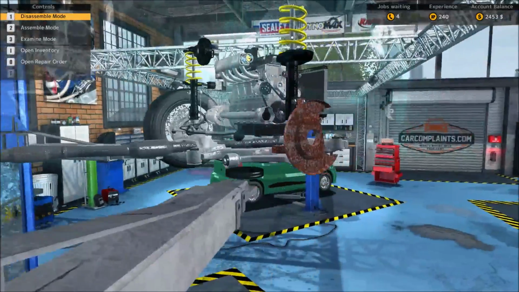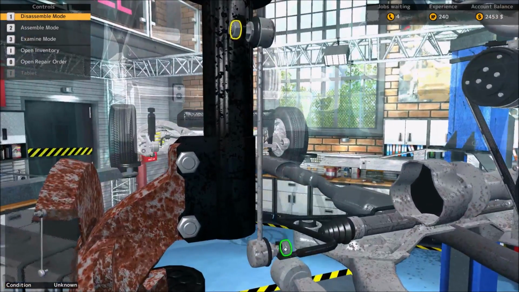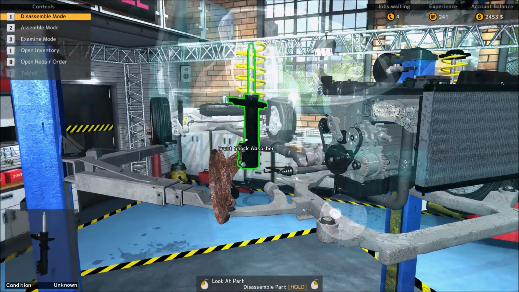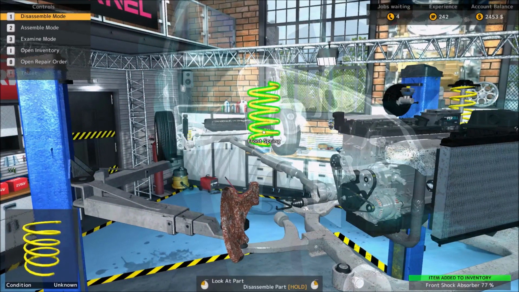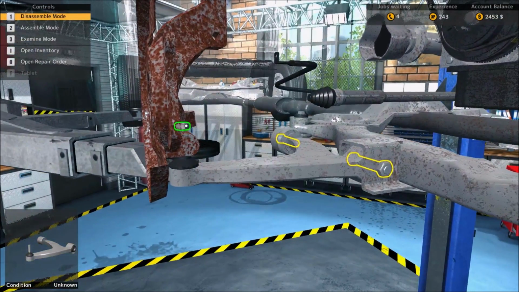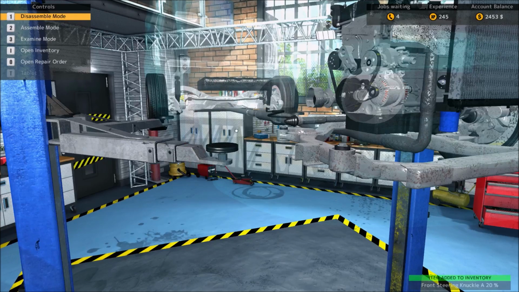Why won't it let me remove that spring? Am I missing something here? Oh yes, the sway bar. Remove that. I think that's a sway bar front end link. So let's remove this shock absorber here. And the spring. And the lower suspension arm. So yeah, that's the only pain, is you gotta remove everything to get to that knuckle. And now the knuckle is somehow floating in midair, so we'll remove that.